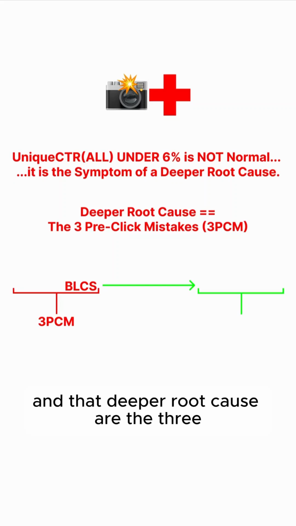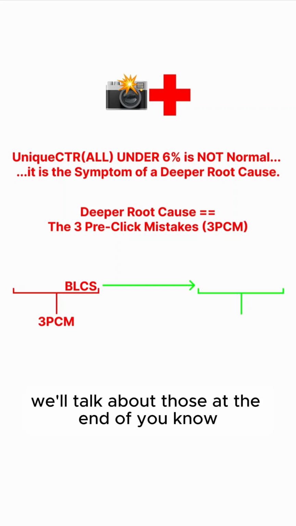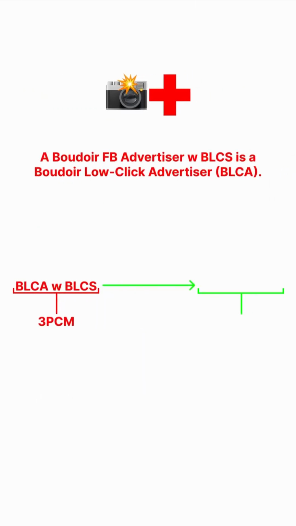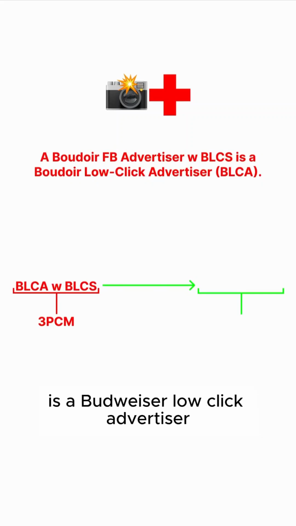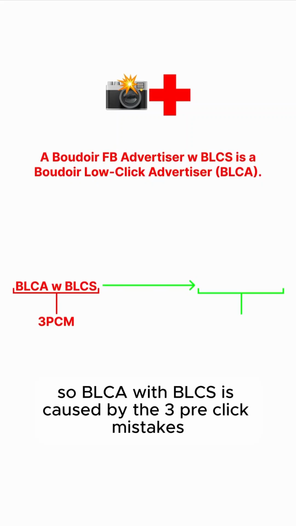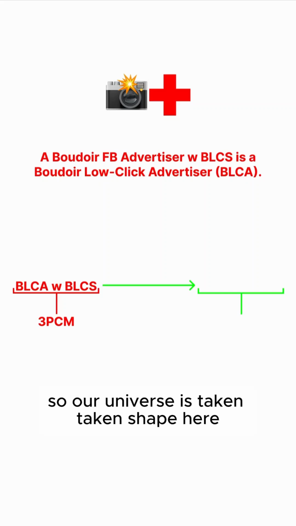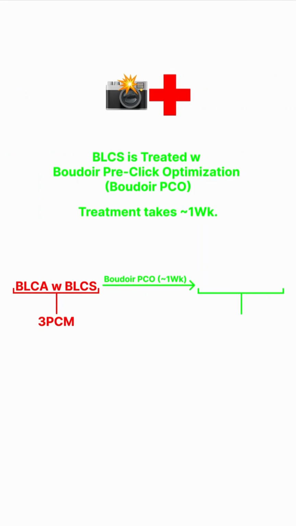And that deeper root cause is the 3 pre-click mistakes. We'll talk about those at the end of the video. A Boudoir Facebook advertiser with BLCS is a Boudoir low-click advertiser, BLCA. So a BLCA with BLCS is caused by the 3 pre-click mistakes. So our universe is taking shape here.